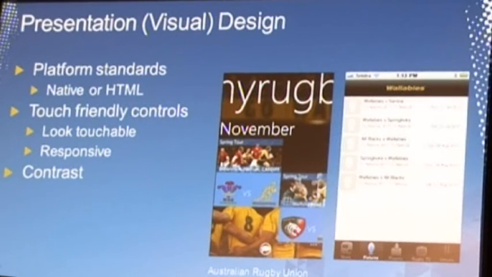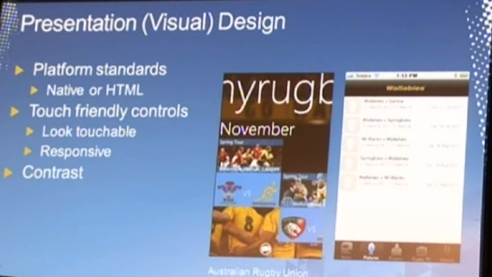So iPhone versus Windows Phone for the Australian Rugby Union, we did the one on the left. A lot of the same features. Not all, they're not exactly feature for feature. But what we focused on for Windows Phone is that browsing and snacking experience. So we opened the thing up much more. There's a lot more panning and snacking, dropping in and dropping out again. There's a lot more teasing. There are fewer lists and more things that flip over and tease you. So same functionality, but quite a different interaction style, as well as a very different presentation style.